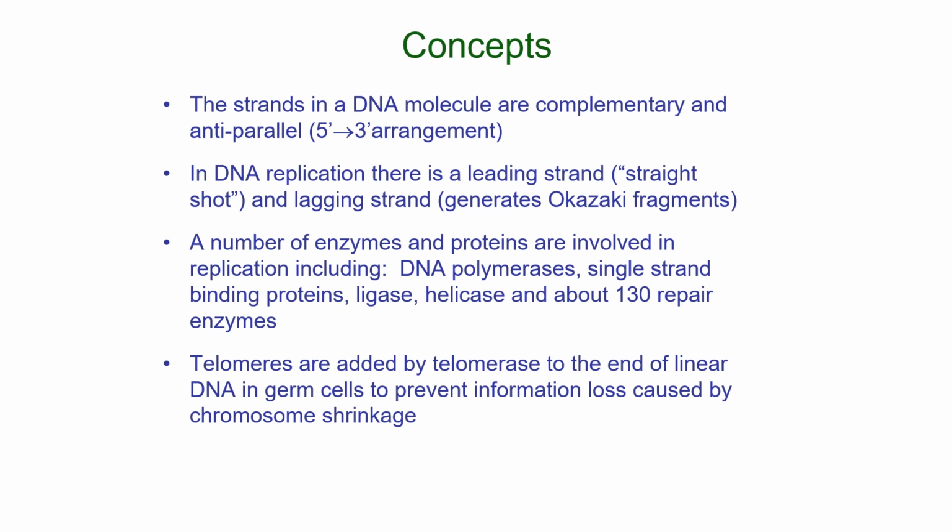Telomeres are added by an enzyme known as telomerase to the end of linear DNA, just in the cells that give rise to gametes. And that's to prevent loss of information caused by chromosome shrinkage or erosion every time a cell divides.